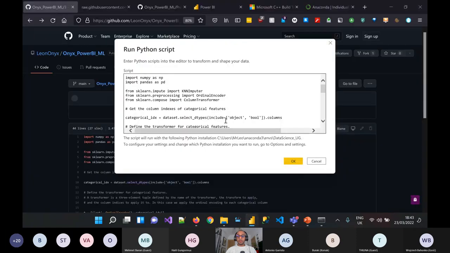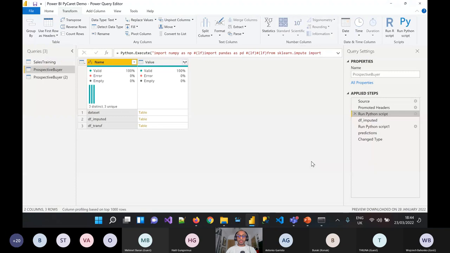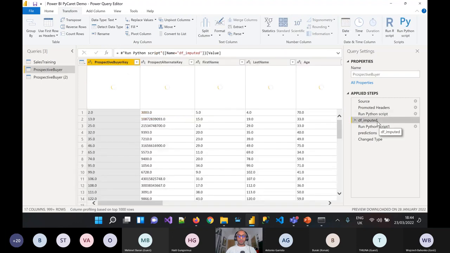into our run script. And once again, all we're doing here is encoding the underlying data so that it's ready for us to run through our machine learning model. So on your end, press OK. I'll press cancel so it doesn't recompile on this end. And you'll be presented with, again, the same three options. We're interested in the imputed table. So select table, and it will open up the imputed data.